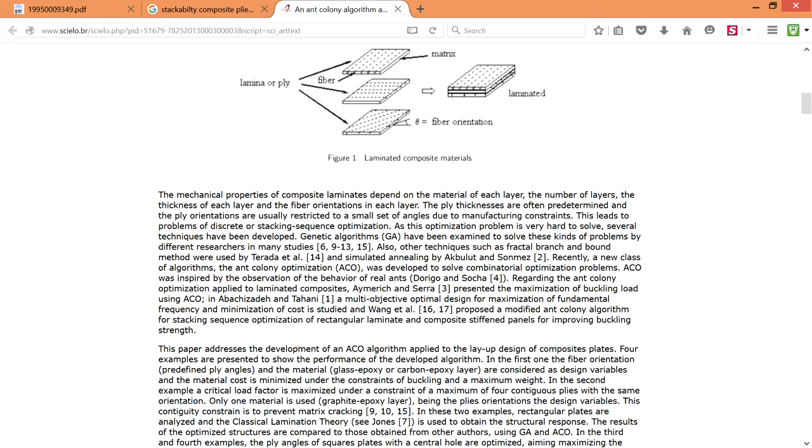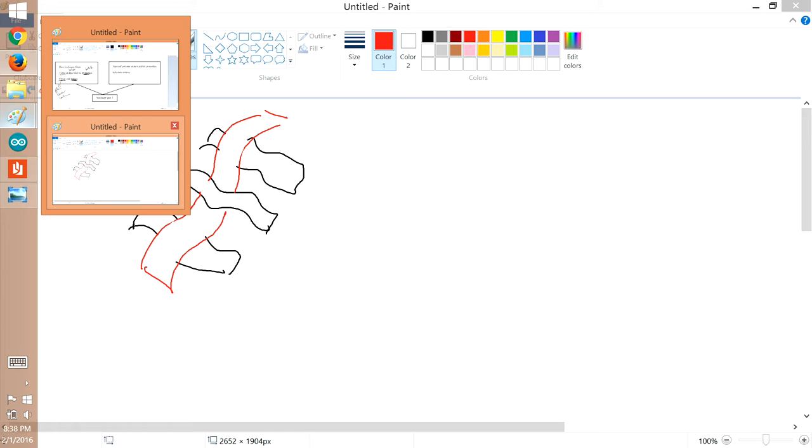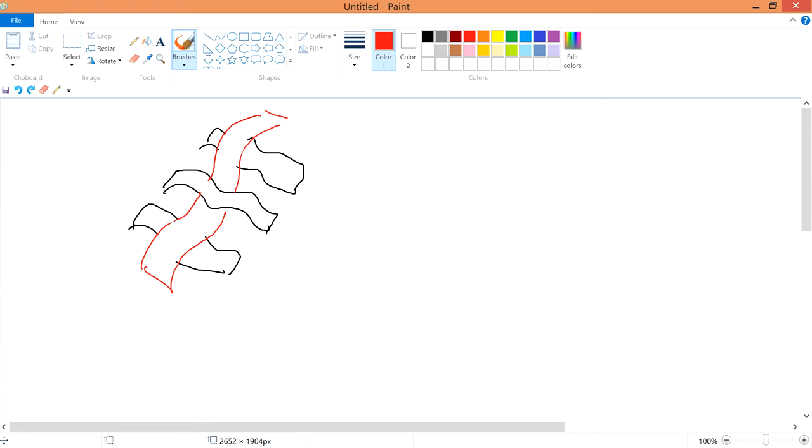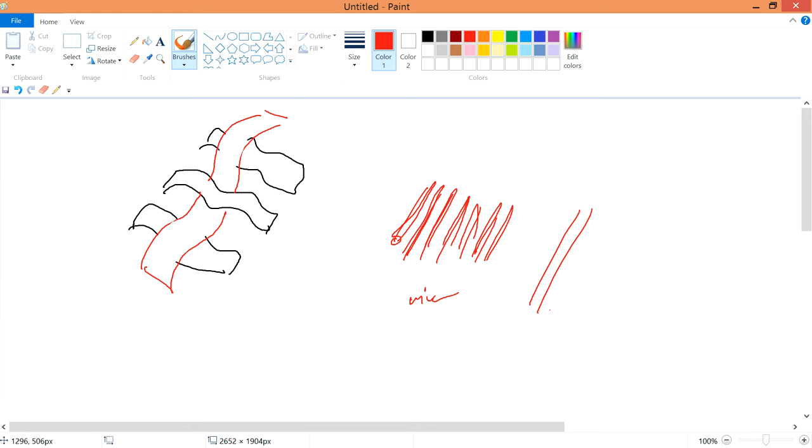So stackability, whether you can stack it up or not. Over here, stackability is talking about the restricted set of angles due to manufacturing constraints. What it means is that the thinner your fibers are, the smaller the diameters, the harder it is to weave them together. You have this very, very thin thing over here, and if you want to arrange it in this direction, it's very tough. If you go microscopic, although it seems like it's moving like this, it's not actually a straight line. It can be something like that.